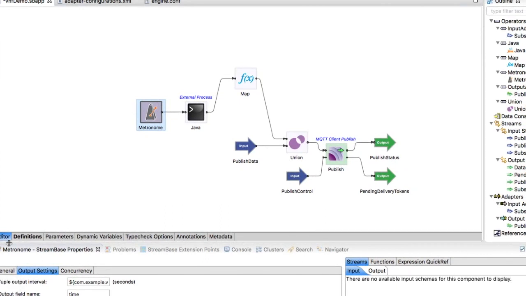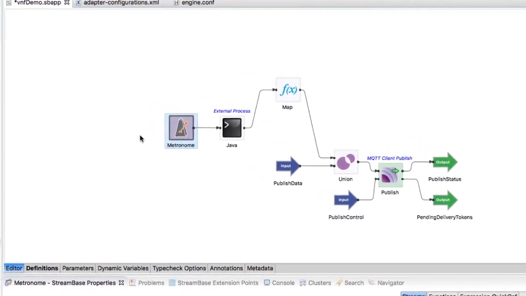For the purposes of this video demonstration, we could have gone for something more telco specific such as policy control or online charging and so on. However, for the purposes of this video, it's more important to understand how StreamBase can be configured and deployed as a virtual network function. And so in this case, I've gone for a much simpler service that can be rapidly understood. So what this VNF is going to do is publish information onto a MQTT broker.